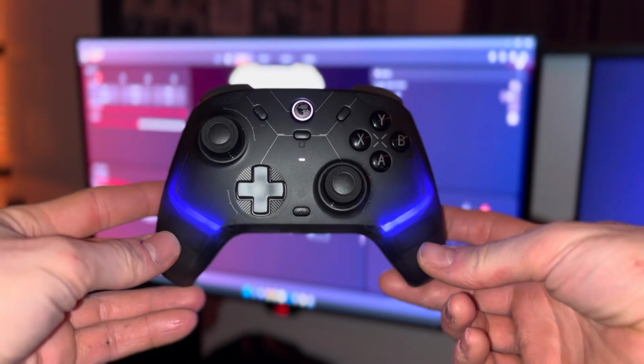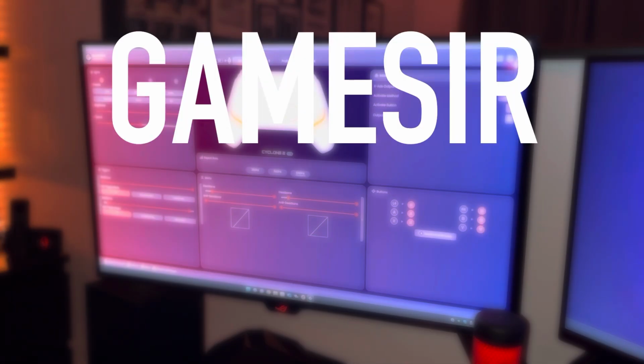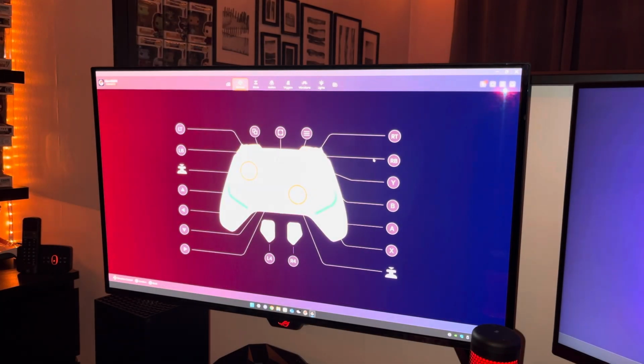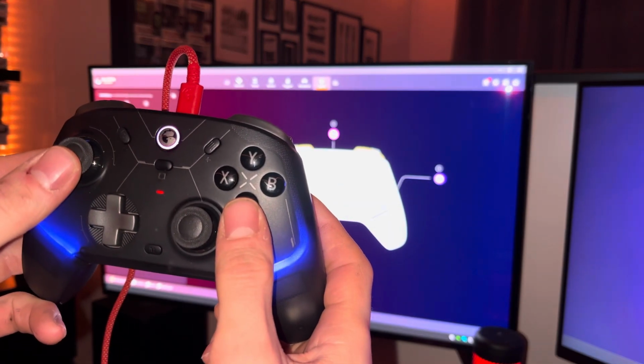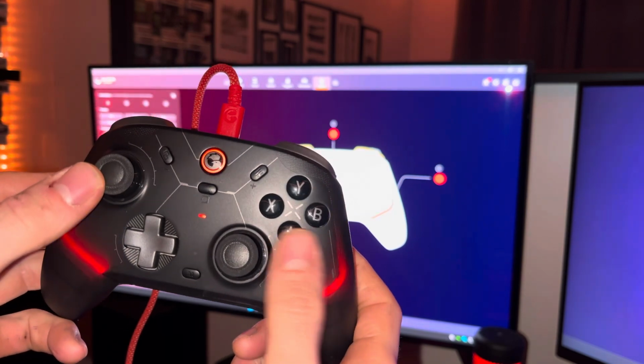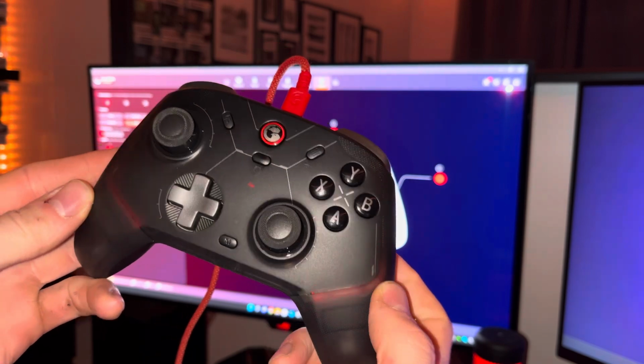All of the customization for the Cyclone 2 is done by chiefly using the free companion app, GameSir Connect, an easy and powerful tool that really lets you get into the weeds and tune this puppy up. But first we will start with the aesthetic customization and talk about the RGB. GameSir Connect has some pretty cool presets available. I'm a particular fan of the rainbow mode if I'm being honest.